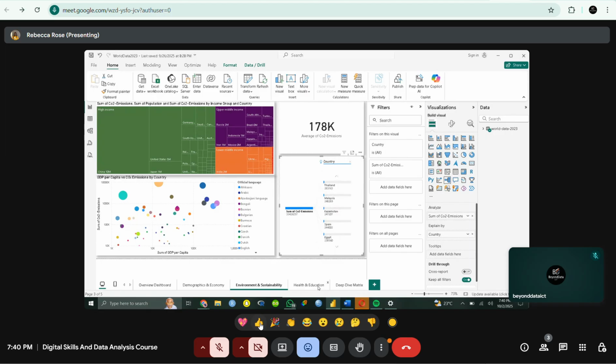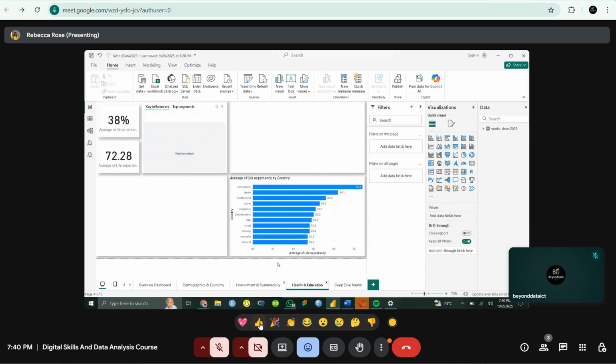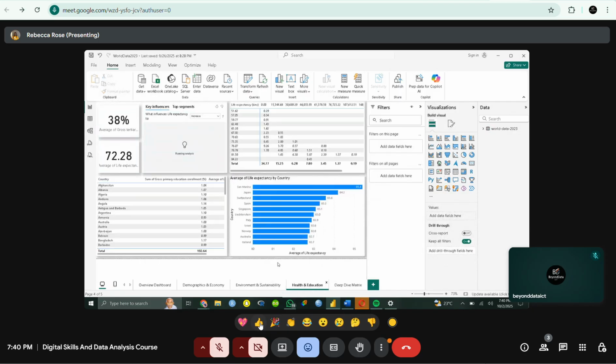I'll go to health and education. So under health and education, first of all, I inserted the cards for the average gross tertiary enrollment and the average life expectancy.